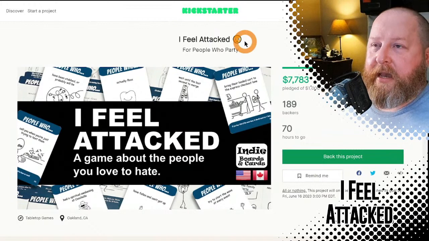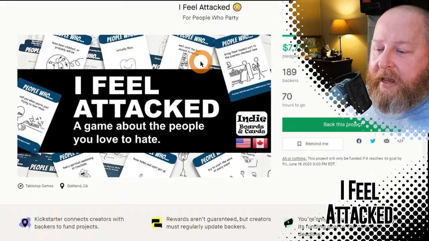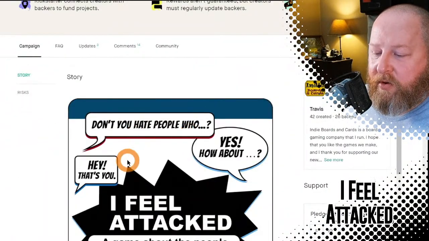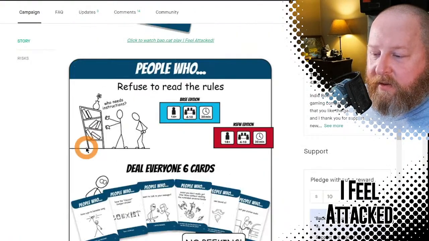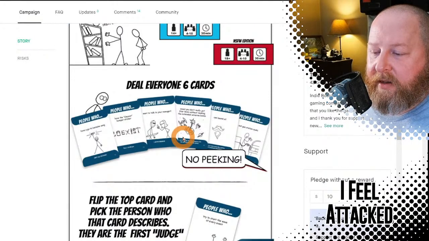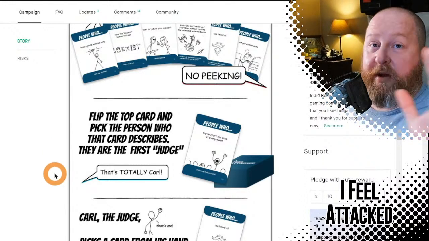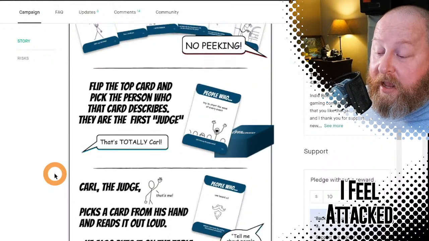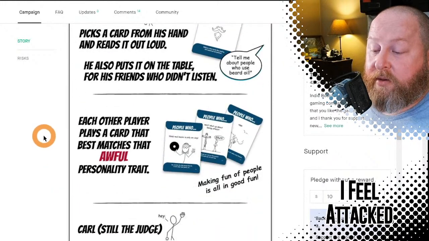So the way it works is you pick the judge, so you start with, don't you hate people who, or it's people who. So everybody gets 6 cards. Then you flip the top card and pick the person that card describes. So everybody picks whoever seems the most like that, and now they're the judge. And then they take a card from their hand.